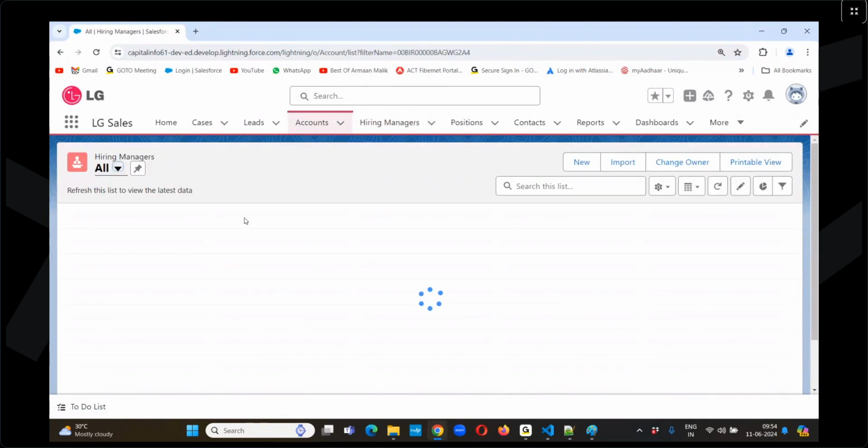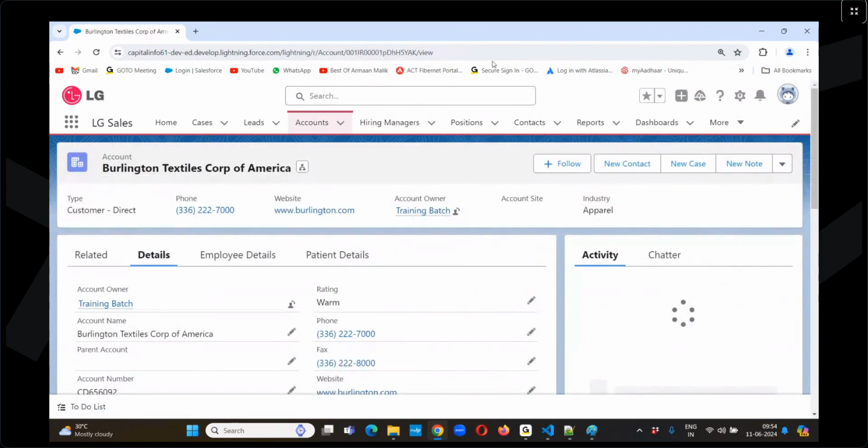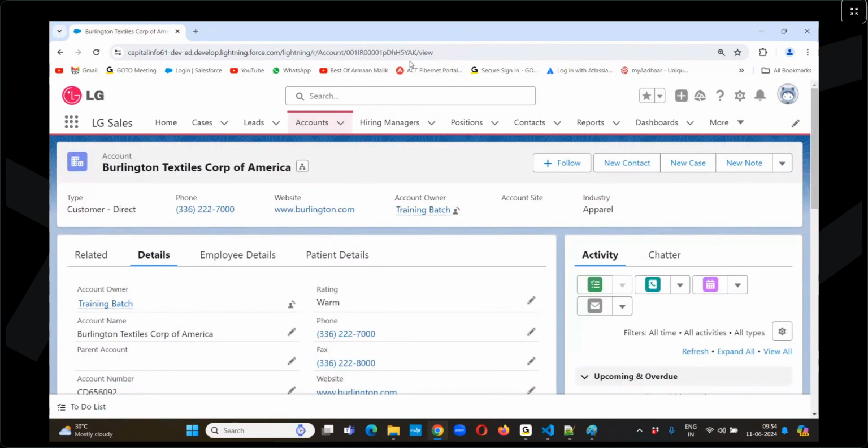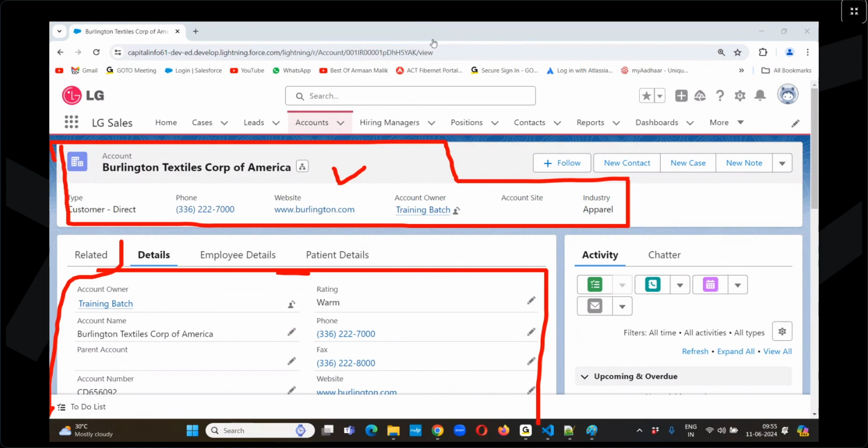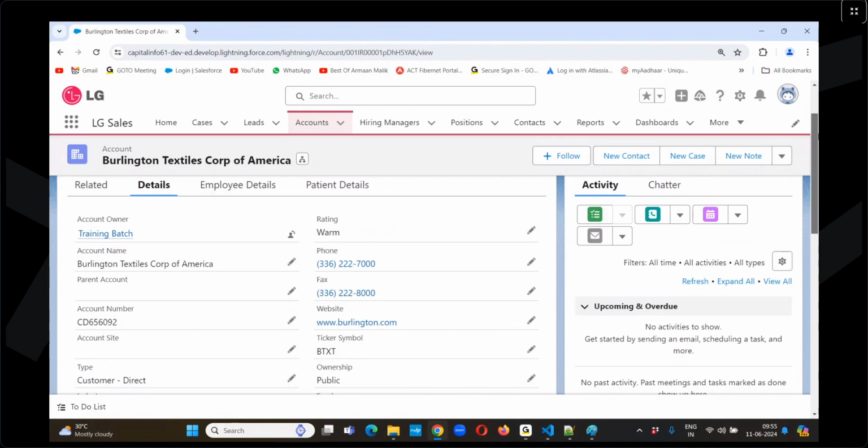When you go to the account, for example, the account card indicates this is a compact layout. It will fetch only these details. If I set layout type to compact, it will fetch only basic details. If I indicate full, it will collect all the details, whatever fields are available, the complete details.